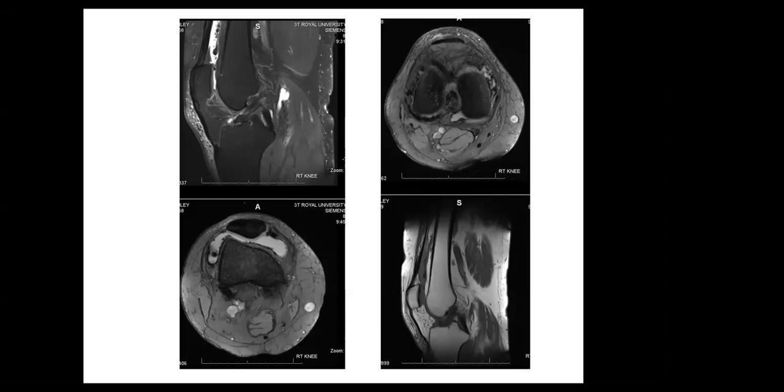Okay, so we have less than 1 minute. My conclusion is that there is abnormal high signal intensity in the Hoffa fat pad, and the ACL is thickened with high signal, and in the suprapatellar area there is signal void, and I suggest lipoma arborescens or another differential diagnosis, pigmented villonodular synovitis.